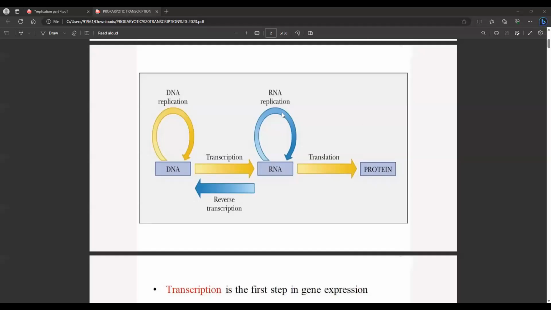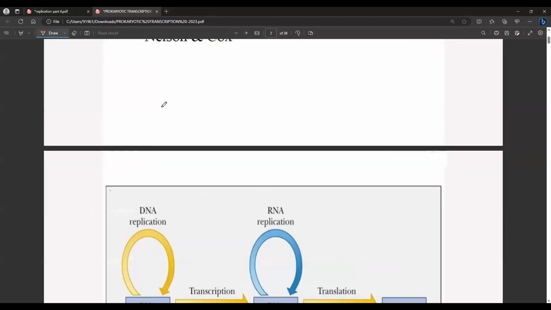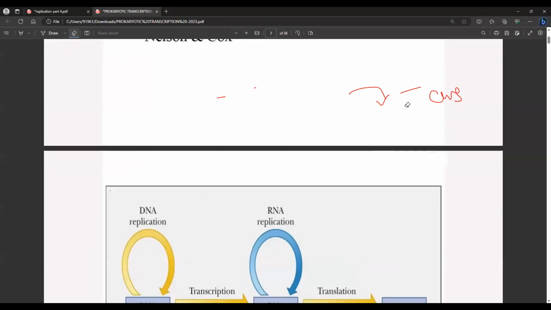Okay. So now we have to study the most important step, that is called transcription. See, friends, from now onwards, the lesson will become a little difficult. I want all the people to understand correctly. And if you look into your 2023 set question paper, they have asked 2 questions from transcription only, and very easy questions. They just asked 2 questions, and those are also very straightforward questions.